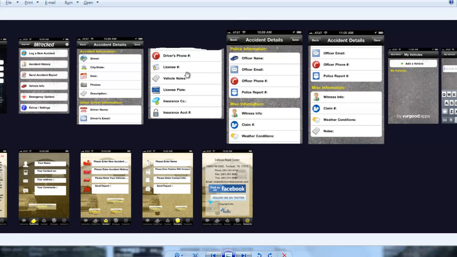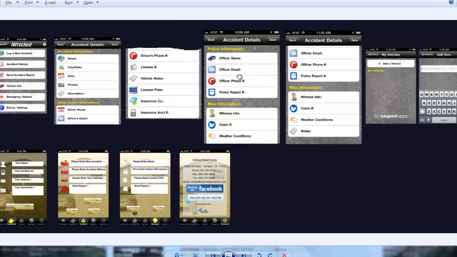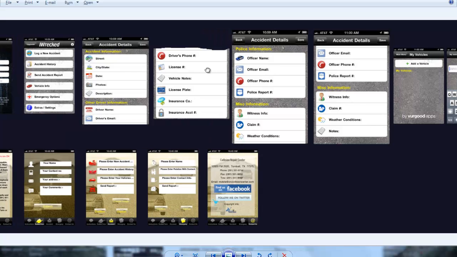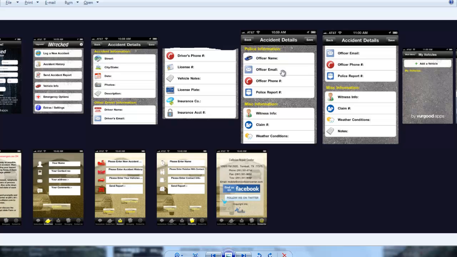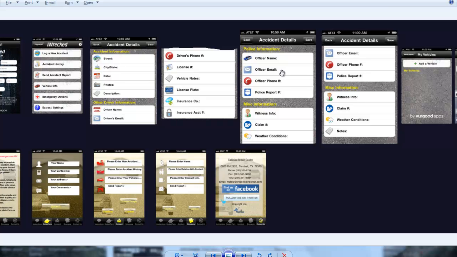Moving right along, accident history page. Okay, this is the, okay, I'm not sure if that's what I clicked. Maybe this is the emergency contact. But basically, if you go through the app and do the snapshots, I was in a hurry trying to get this done and want to make sure that we have this information. Or maybe this is one I skip. See, vehicle information, police information. I apologize for sounding kind of goofy in this video, but I kind of put this together, and I'm trying to go step by step.